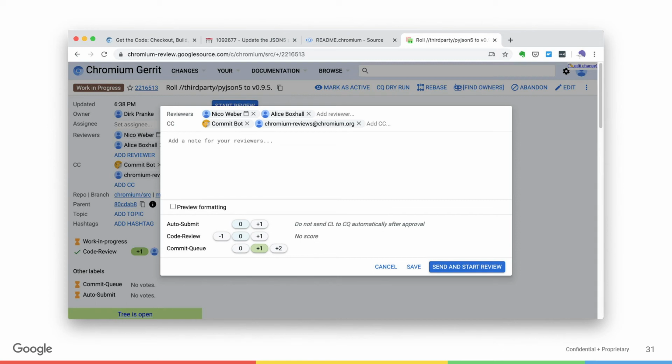There's lots of guidelines on the site about how to be a good reviewer and the etiquette for review, how to leave good feedback, that sort of thing. Try to be responsive, even if you're too busy. Try to get back to the CL and get back to the author and say, you know what, I'm too busy to look at this right now. Here's somebody else that might be qualified to look at it. Or if there really isn't somebody else qualified, at least keep the author informed of what you're doing so that it's not frustrating. It's super frustrating to post changes and have nobody ever look at them, especially for new committers, and we really like to try to avoid that.